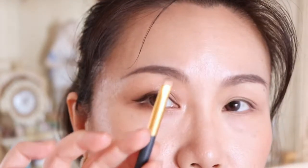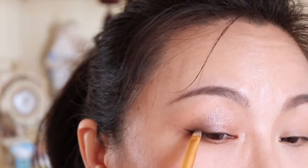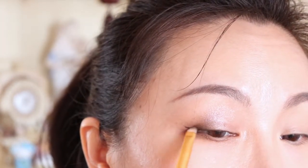Let me finish this side of the eye, so I will do the eyeliner first. As the green color seems to have disappeared a little bit, I'm going to add a little bit just on top of the eyeliner, just to emphasize the color. Okay, let's have a look. This eye.